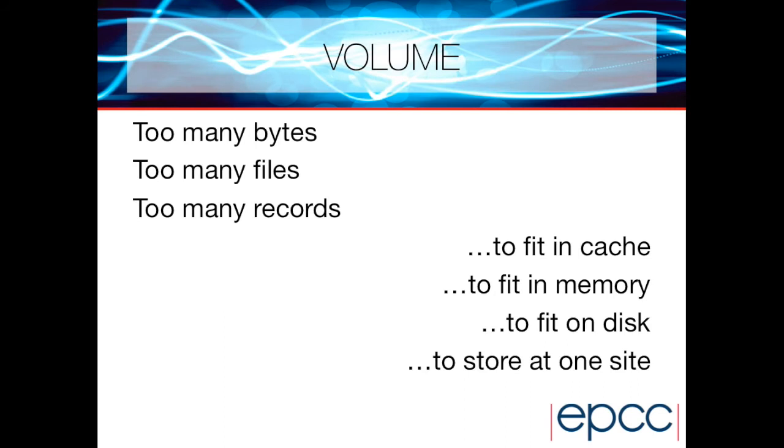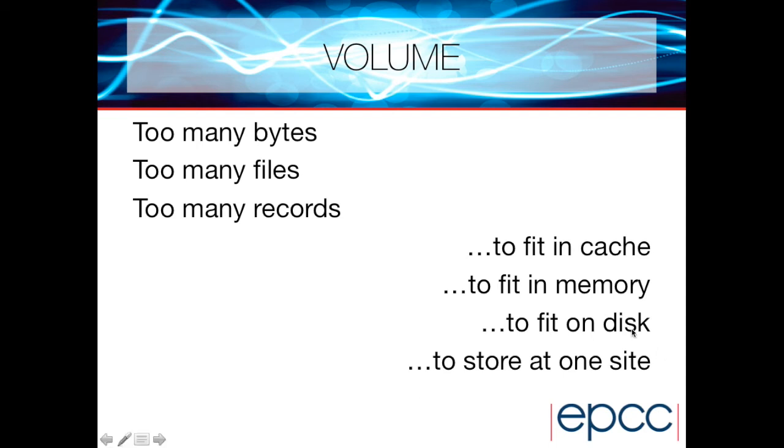So let's start with volume then. Volume is just the idea that there are now too many bytes or too many files or too many records to work with in the usual way. So that might be to fit in cache, to fit in memory, to fit on disk, or even to store at one site, depending on how big your volume is. So, of course, different people have different problems with volume, depending on what they've been trying to do.